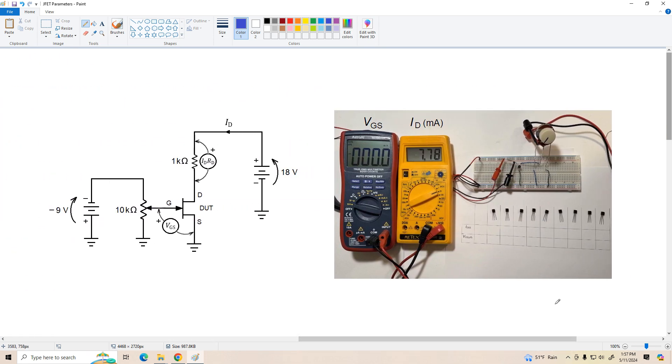Right here, we've got our device under test, DUT. And I'm using a 10k potentiometer set up as a variable voltage divider to apply a VGS bias. If it's set to zero, we should get maximum drain current IDSS flowing. And I'm going to determine that by reading the voltage drop across a 1k ohm drain resistor. That way I can read milliamps directly in volts.